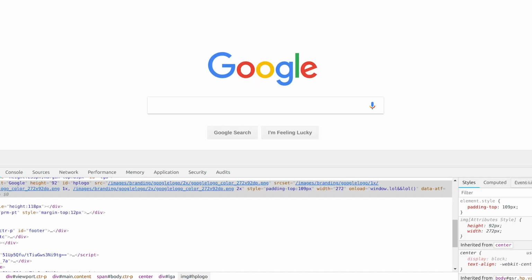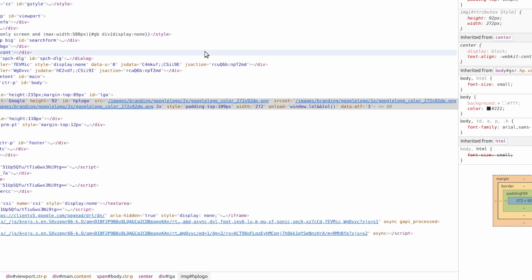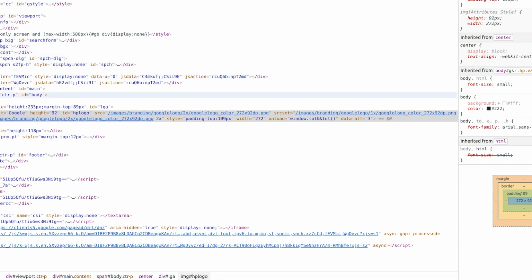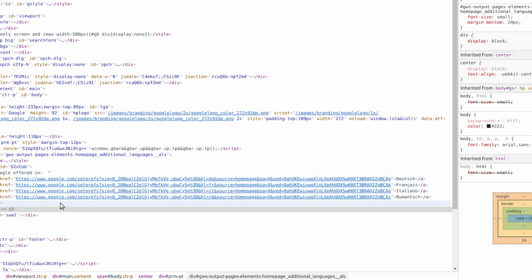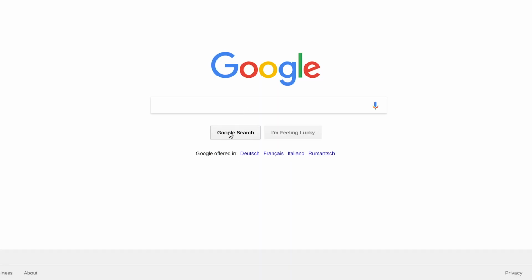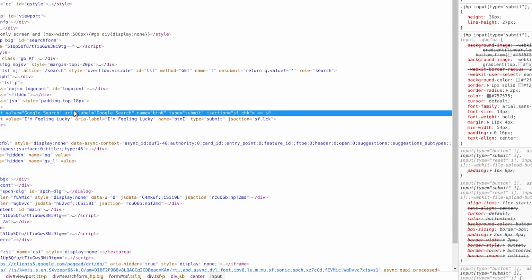Because otherwise, let me make this big. So if you see, this is the full HTML for just the Google search homepage. And there's all these div tags, there's all this content in here, it just keeps going and going and going. And especially if you're new to scraping, you're gonna get lost in here. I get lost in here, and I've been doing this for like 20 years. So right click is your friend. Like if you want to say, okay, show me this button, you right click, inspect, there's that button.